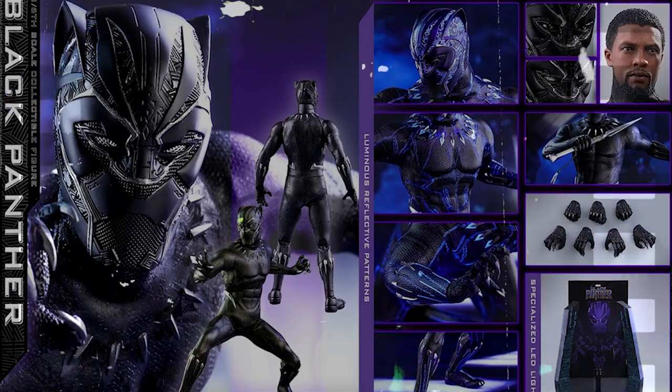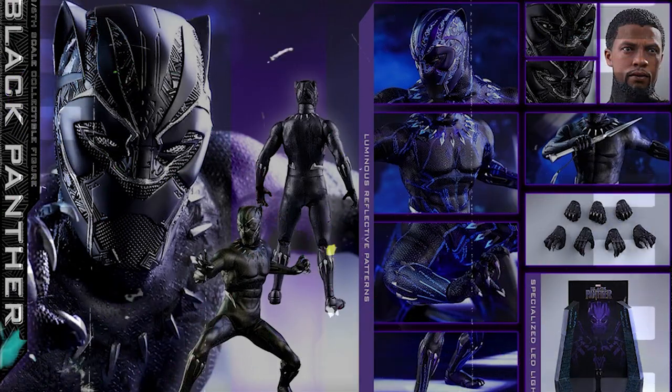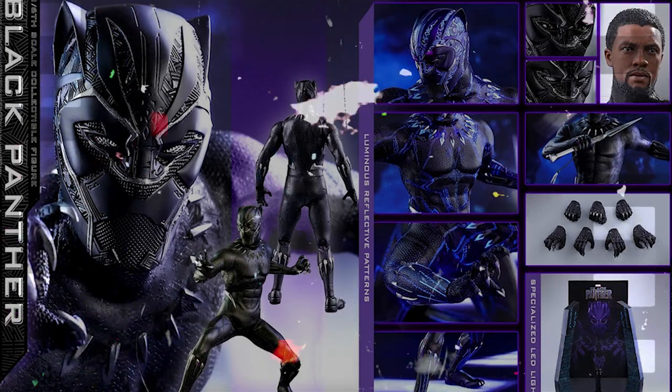Okay, at number 7, we got Black Panther from the Black Panther movie. The figure itself, I think is great. The bodysuit, very poseable. You could do a lot of articulation with it, and it's very forgiving.